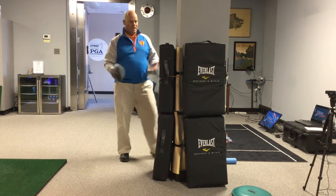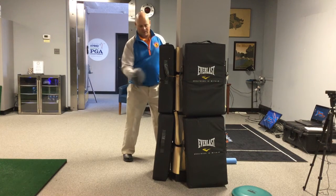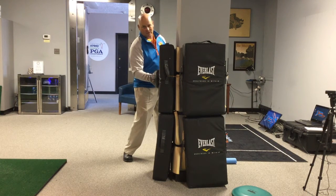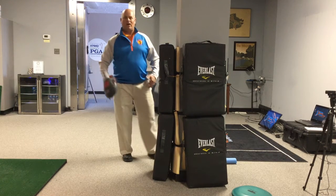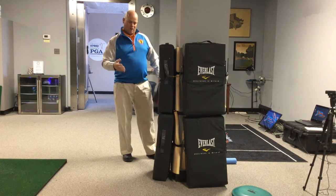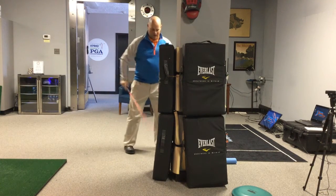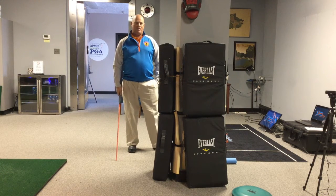So everybody's different. Now you'll have a player like David Duval who most likely, based upon how he's played his best golf, his hips would be much more open like this when he's applying force. What you'll find out, once you've found that maximum position, if you try to go further and apply more force, you'll start backing out of it to try to apply force. You lose balance, you lose force. That's not a good thing. So we only want our hips to open as much as they can open when we're really doing our best job of applying force. And in my case, my hips go to just about 45 degrees, and I don't need them any more open than that at impact.